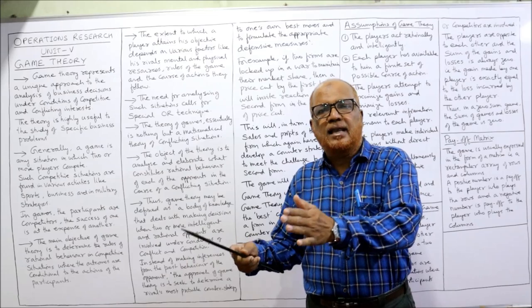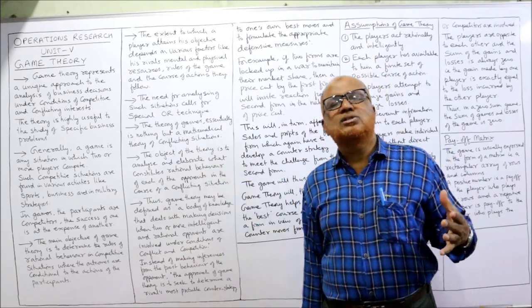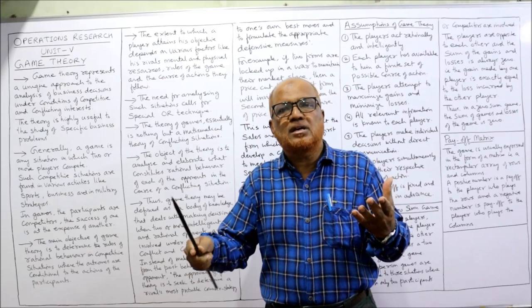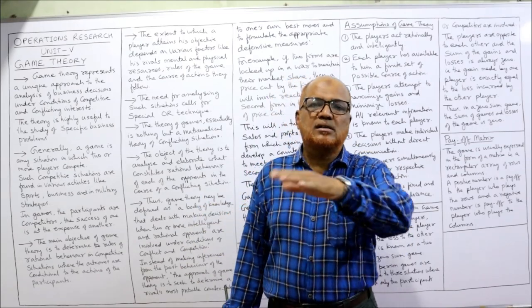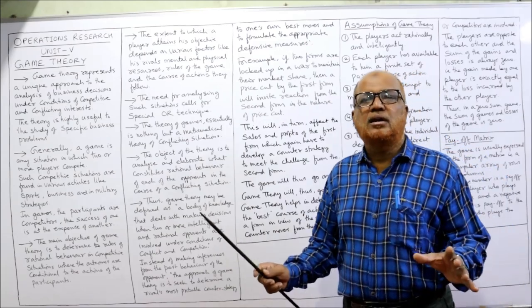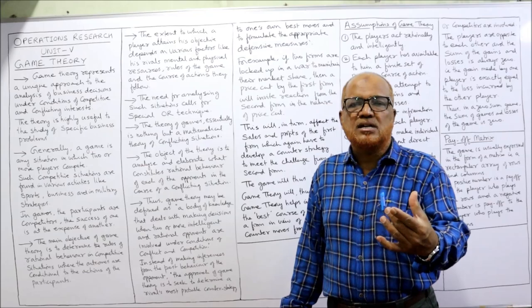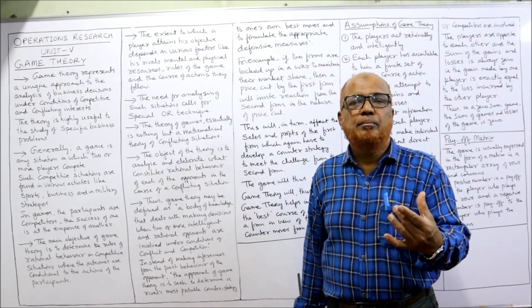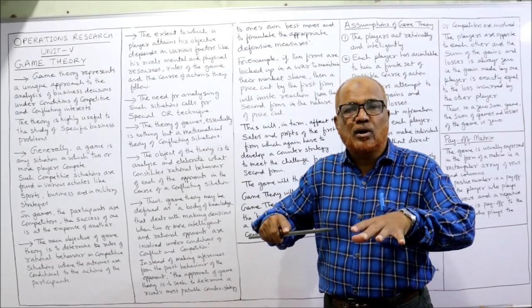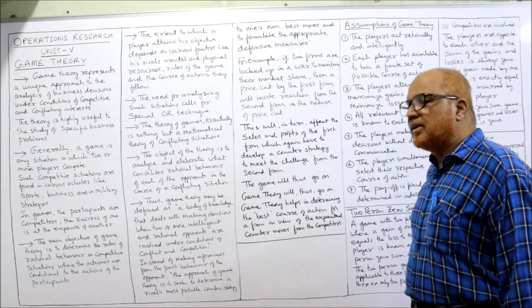For example, one company XYZ and another company ABC are conflicting competitors. If game theory is not applied, then XYZ will take an action assuming the behavior of ABC company in the past. According to past inferences, the other company will take the decision. But if we apply game theory, we will not depend on past inferences. We will analyze the present situation. That means if we adopt A strategy, what would be the action taken by the B company? If we adopt B strategy, what action may the other company take? In this way, we have to analyze the situation mathematically, to determine one's own best moves and to formulate the appropriate defensive measures.